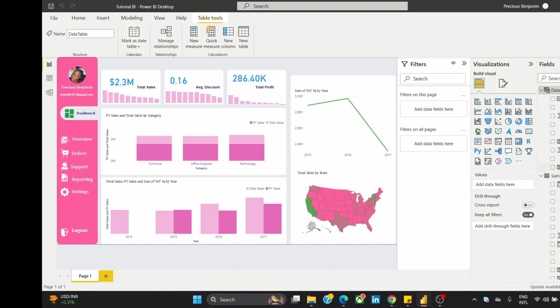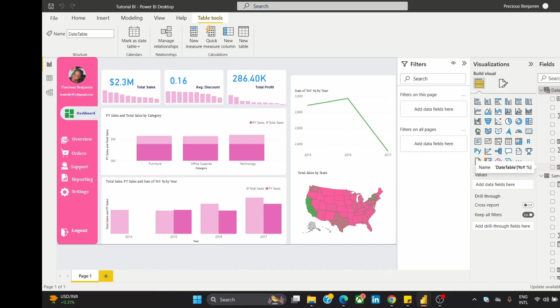Now, because we created our YoY as a column, not a measure, we would be unable to reference it when we are trying to calculate our YoY indicator. When we are performing time intelligence analysis like YoY percentage, the YoY percentage should be a measure and not a column.